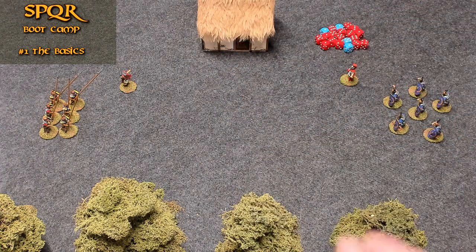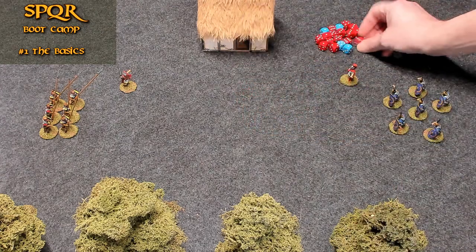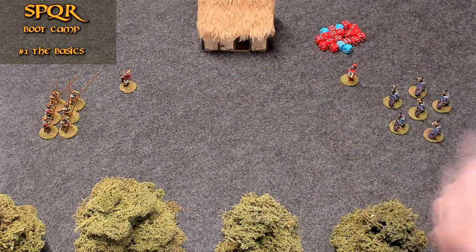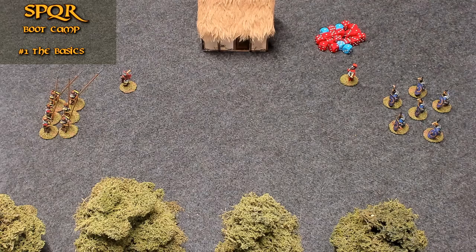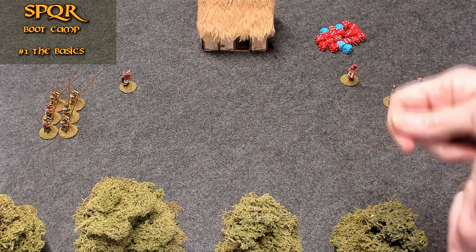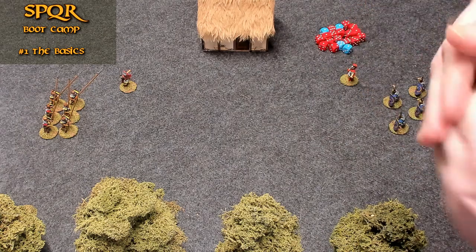Okay, at the start of turn two, with the dice of fate, both players roll a d6, and whoever rolls highest has fate on their side. When you have fate on your side, you do not have to go first. You can opt to go second and force your opponent to go first. This is a strategy. It does two things. It prevents your opponent from going back to back, and it gives you a 50% chance of going back to back.